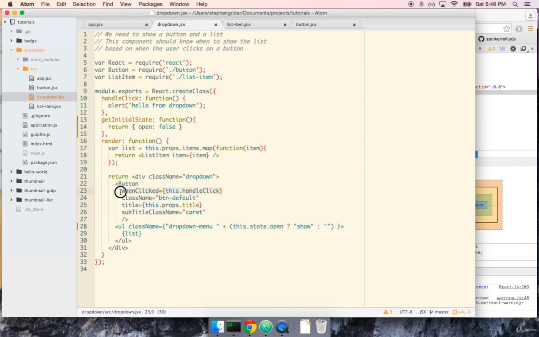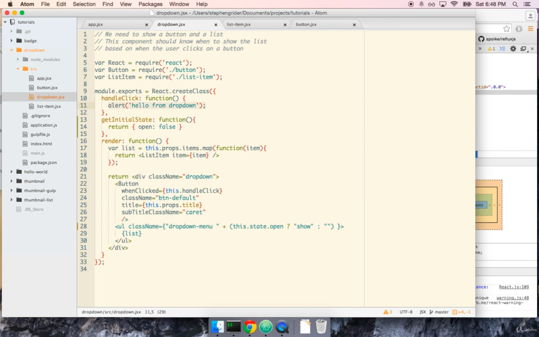Well, we've already got this click handler right here. So really all we have to do is change our state from open being falsy to truthy, and then force our component to re-render itself. And that second part is really important. Just because I have a click handler somewhere in here that says I want to set this.state.open to be true, I want it to be open, just because I set that to true doesn't necessarily mean that this component is going to get re-rendered.